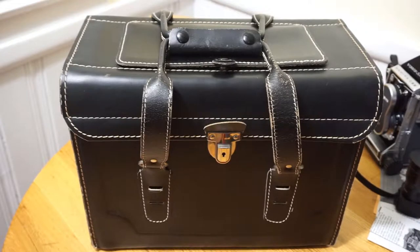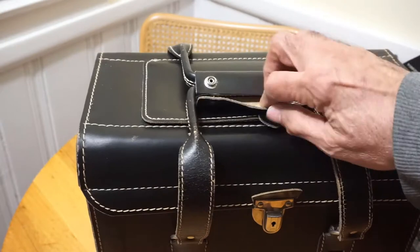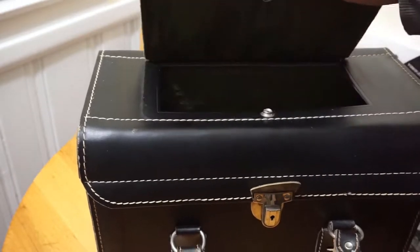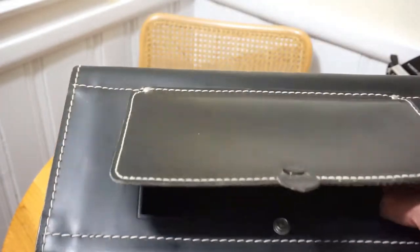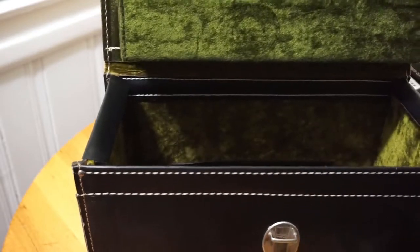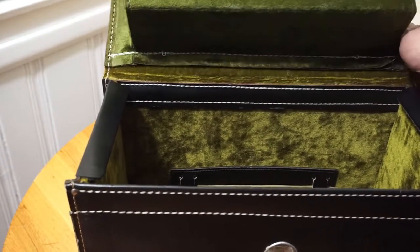Vintage 1966. This is a camera case. And look at the quality of this thing. Stitching. Japanese. And storage compartment on top for storage needs. This thing weighs a good 4 or 5 pounds. It's just an incredible piece of equipment. But even more important than that is what came in this thing.